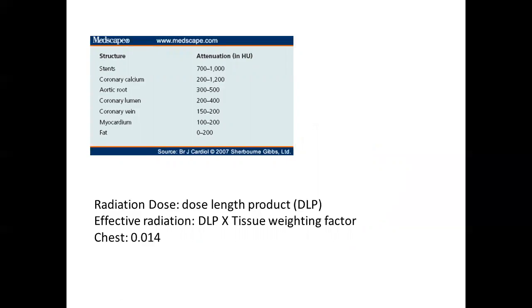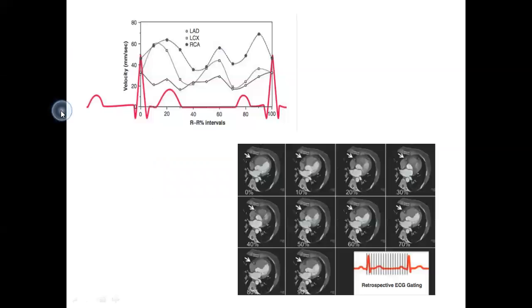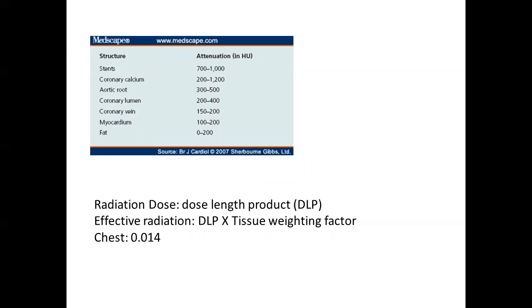Okay, so what CT is basically doing is creating an attenuation map, and that depends on the Hounsfield unit. Hounsfield is the guy who invented CT in the 70s and won a Nobel Prize for that, so the unit is named after him. You don't need to know these numbers, but most of this makes sense: it's the Hounsfield level for different things. You can see stents and coronary calcium have a lot of attenuation, so they have a high Hounsfield number. That's why we give contrast, because without contrast you can't really tell a vein or a vessel apart.